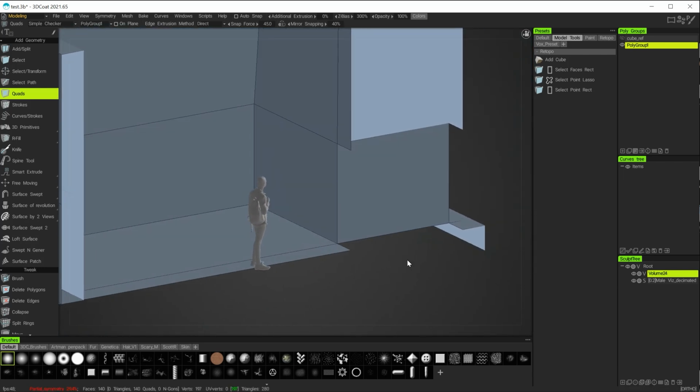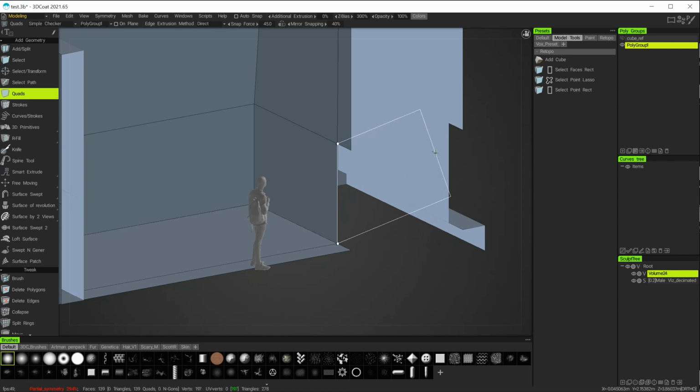So whenever you're using the quads tool, let's just undo that. If I select with the quads tool active here, it's kind of saying which edge do you want me to start with. So it's this one, and you can see here's a preview of the quad it's going to make, and then it wants you to snap it to another one.